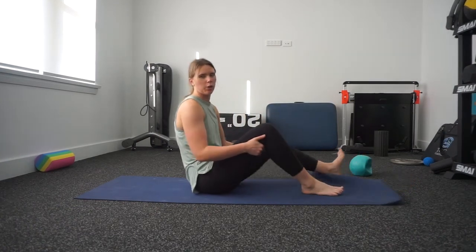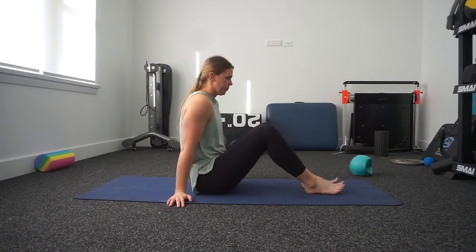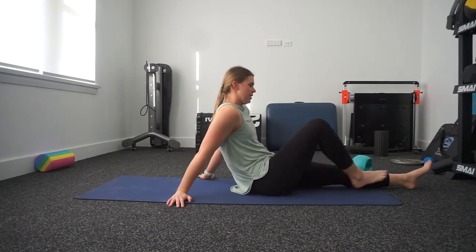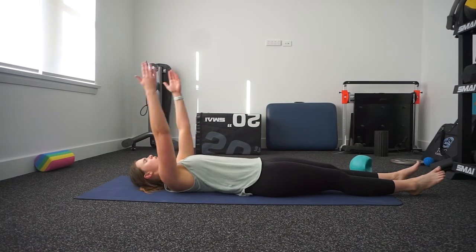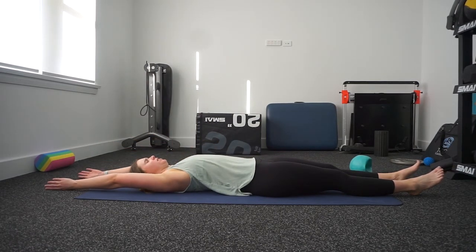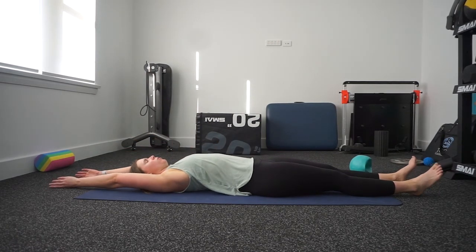Coming back in. Alright, from here we're going to go into our teaser. So with the teaser, your legs are nice and long, arms are going to be arching overhead. From here, you're going to breathe in. As you breathe out, bring the hands to ceiling.